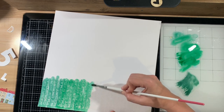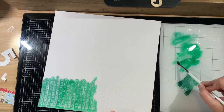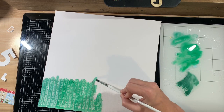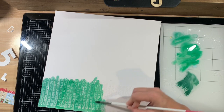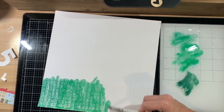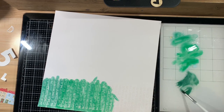I could have done the packaging technique on this as well, but I didn't want to do what I just did with getting it way over on the other side, but that's okay. I might do a strip of paper or something there. We'll see.